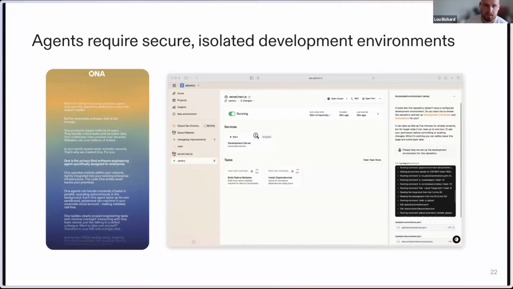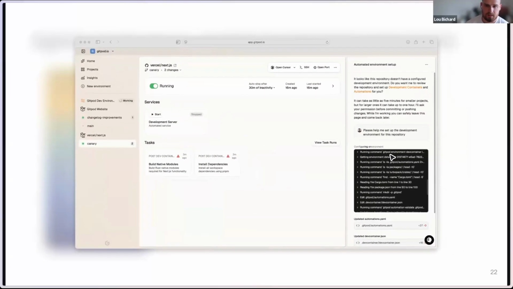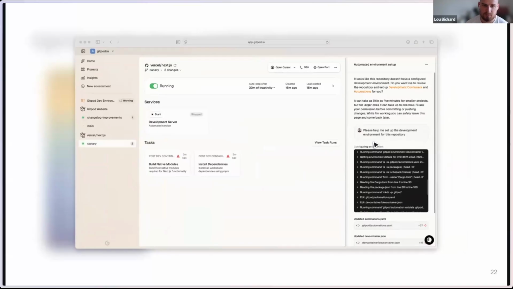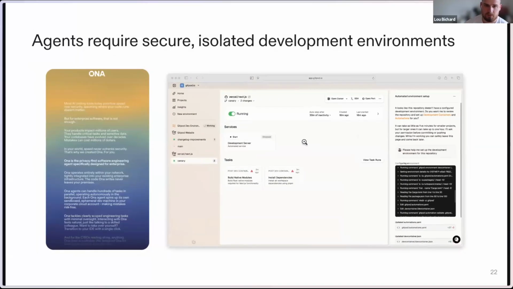One final thing I do want to mention is that a lot of the stuff we did today was going through and setting up a dev container manually. For our enterprise customers, we actually have a coding agent that does the setup of the environment for you. When you start a new dev environment inside of Gitpod, a little chat window comes up on the right-hand side and asks if you want to automatically configure it. Then Owner, which is our AI software engineering agent, will configure that for you. So you don't even need to do the setup yourself. It will take the first pass at it for you as well.